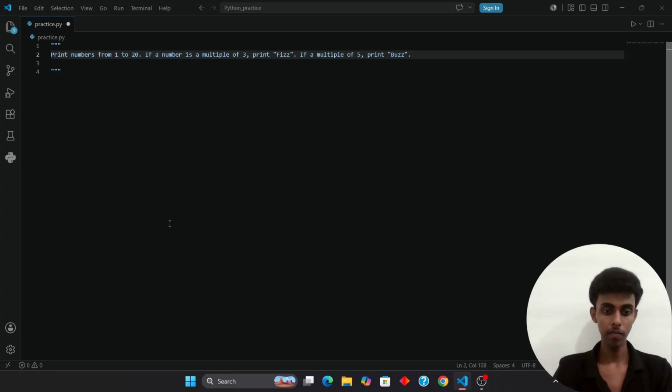And if a multiple of both 3 and 5, then print FizzBuzz.